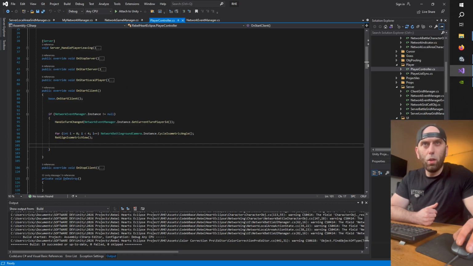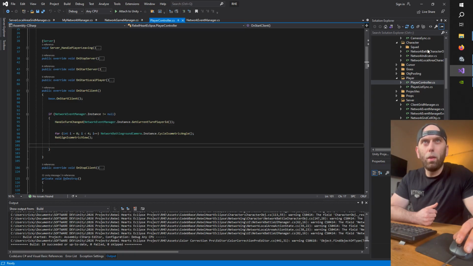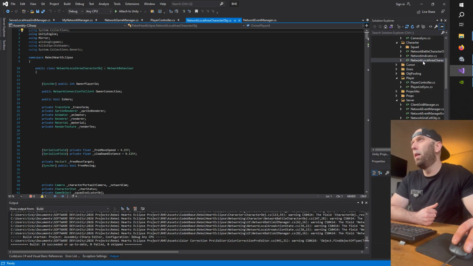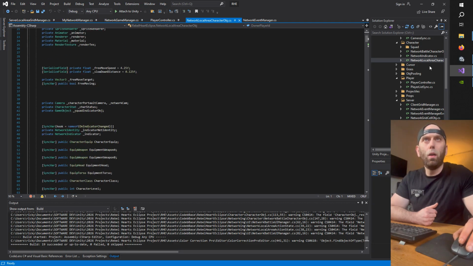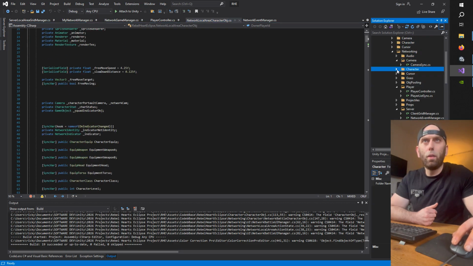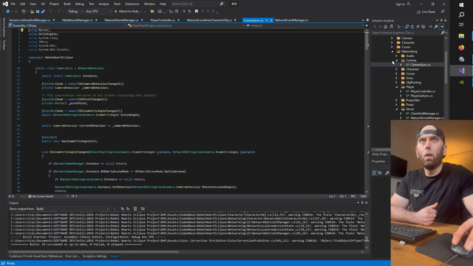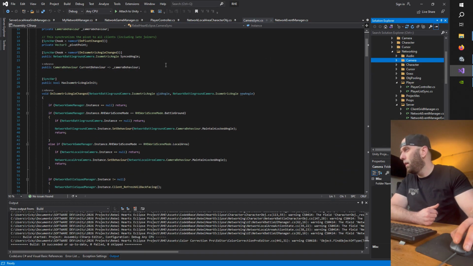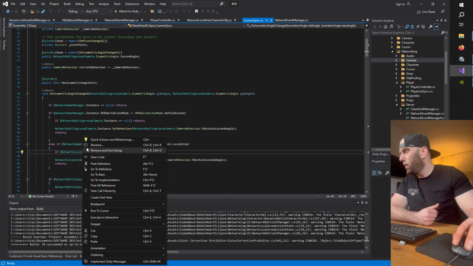Camera, local area camera. Yeah. It's not the right thing. We'll need that though. Camera sync. Probably need that. There we go.